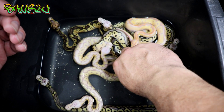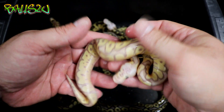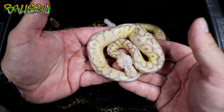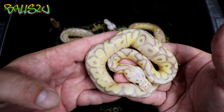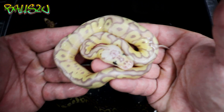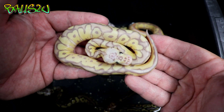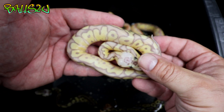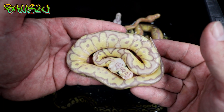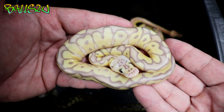The next one is this little guy here. I'll have to wait until he sheds out, but I'm looking at this and thinking this is possibly a pastel banana clown. I'll show you why — it's very difficult to tell when you've got the banana gene on top. That's why I think when I bought the male, he was sold to me as a pastel banana clown and not an actual firefly banana clown, because it is difficult to tell sometimes when you've got that banana gene on top. Look at that, how cute!